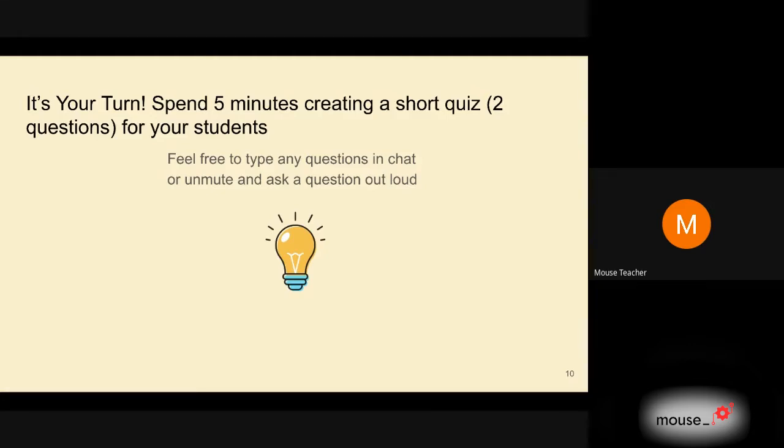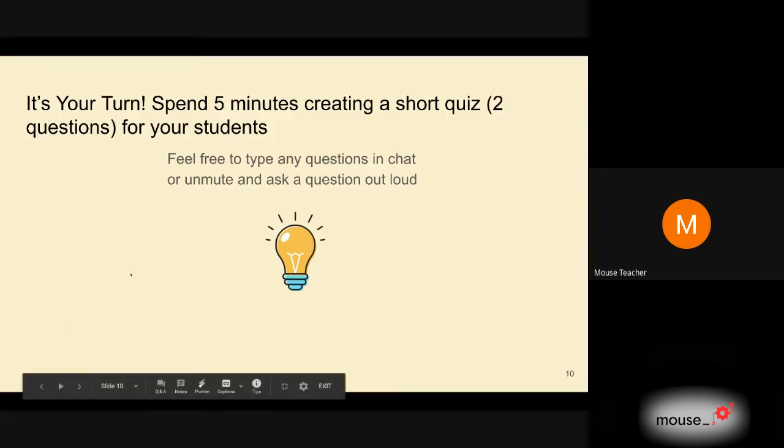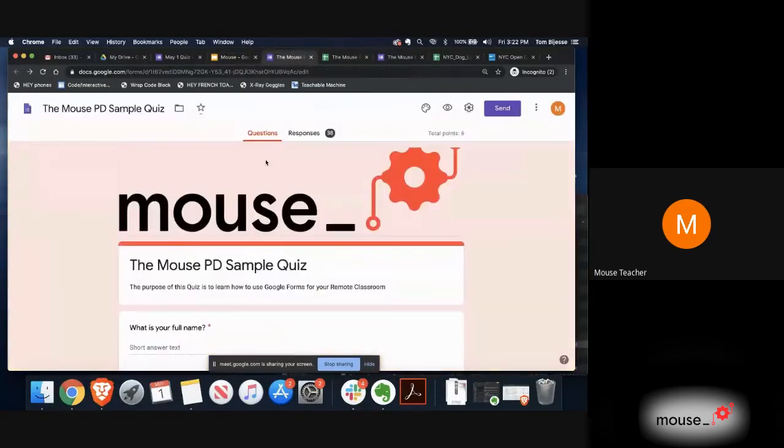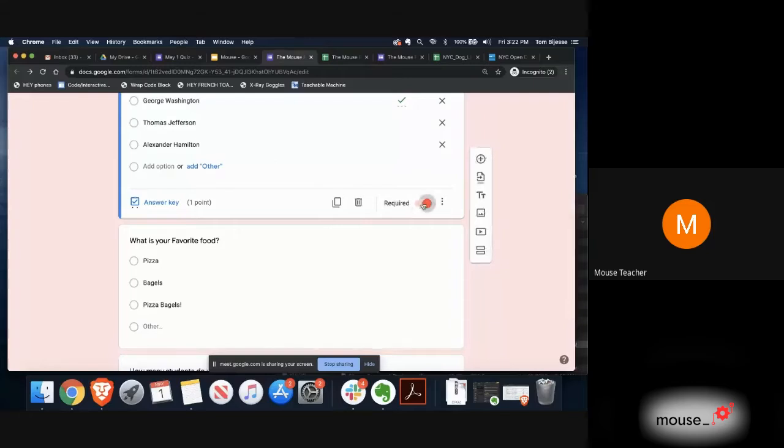I see a question in the chat. I'm going to actually answer with everyone. So the required icon, and if you're looking at my screen, you actually see it. When you add this required icon, you toggle the switch. It makes it so that the students have to answer that question. So if you try to submit the quiz without answering that question, that student would get an error. So it's really up to you, depending on the question, whether or not you want that required icon toggled on or off. You got it. Thank you.